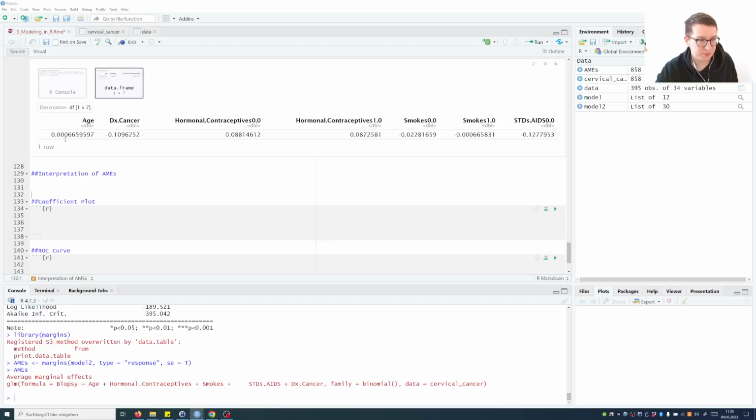So let's say the age increases by 1 unit, from age 25 to 26. Then on average, the probability to have a malignant tumor is really small, 0.06% higher with each year of age increasing.